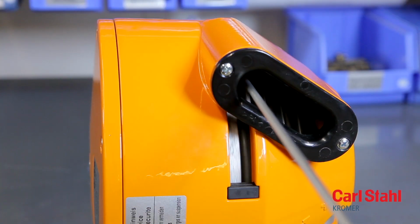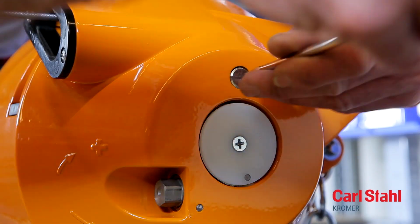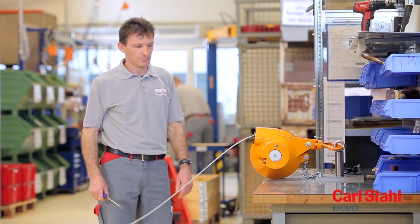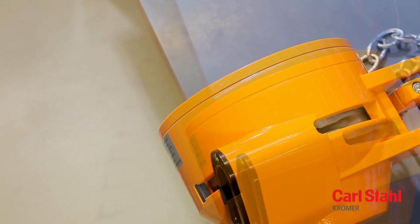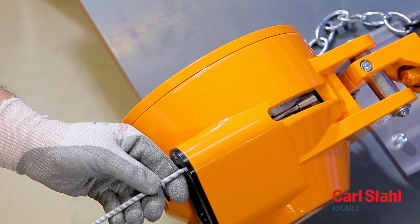Push in the locking device of the cable extension limit stop, then pull out the cable as far as it will go and lock the cable drum using a screwdriver. Disengage the cable from the drum. Insert the new cable through the mouth of the housing and hang it into the cable drum.